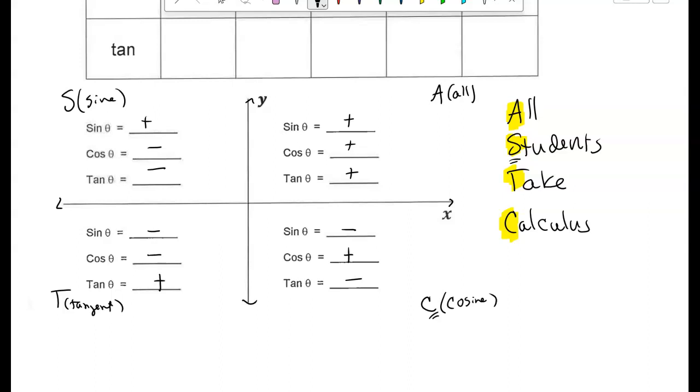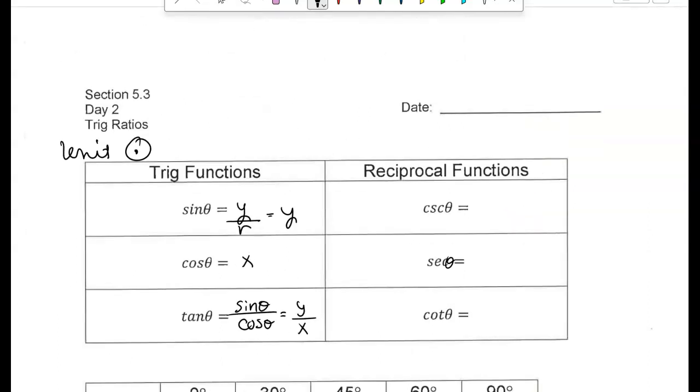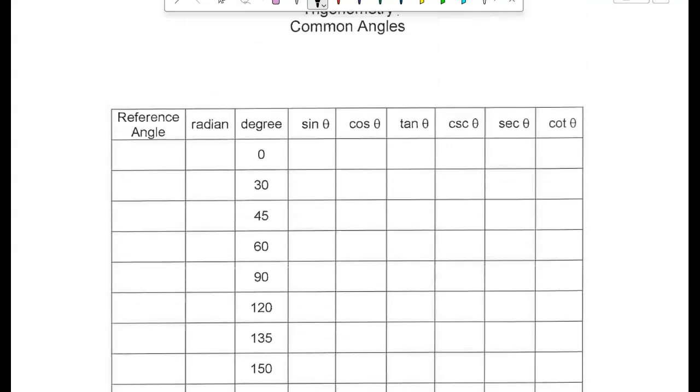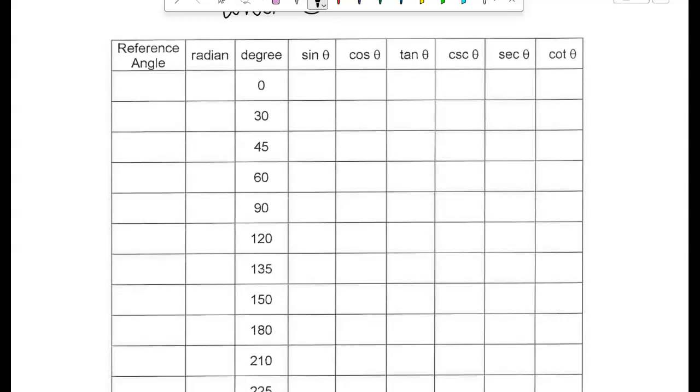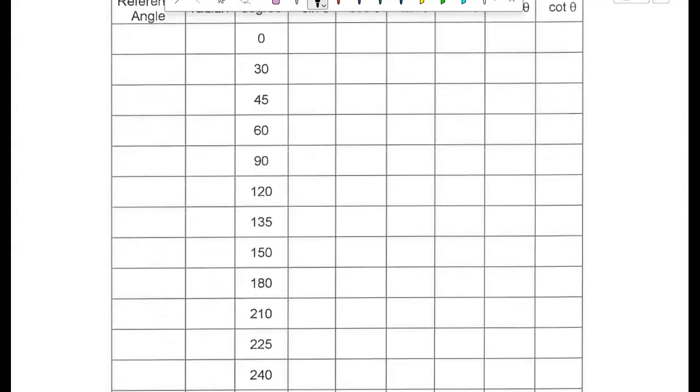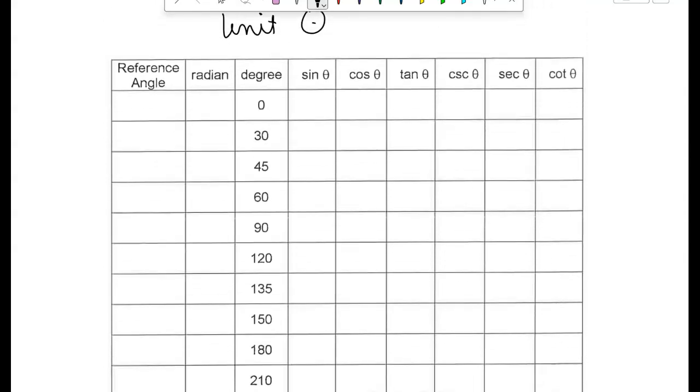So now we're going to go back to that big ugly chart. I must admit, if I had more time, that big ugly chart would change, but I don't want to create a big new ugly chart. When we talk about a unit circle, some people do not use the circle itself as a good tool. They just need to flat out memorize. For some of you, it's pure memorization that you need. But we should be able to get there with our patterns first. So we're going to build what we just did, quickly, on the unit circle. First things first, we're going to do your equivalents between radians and degrees.